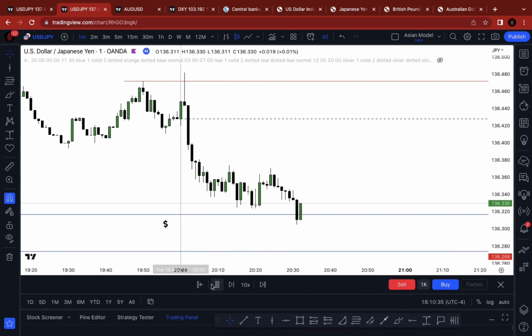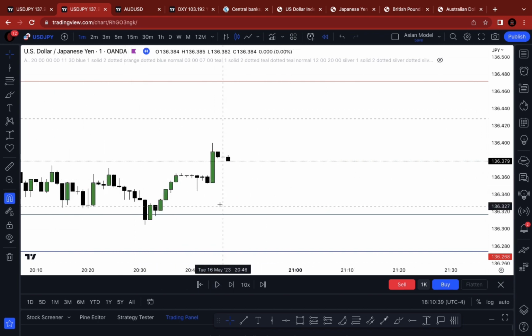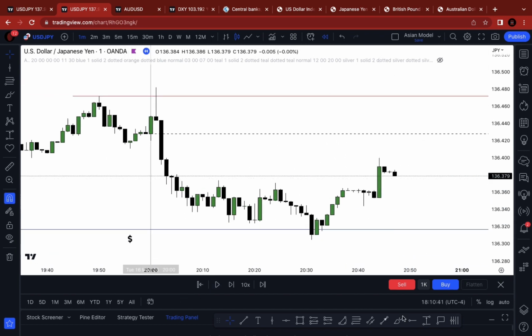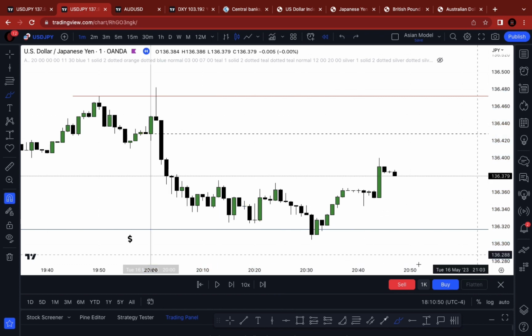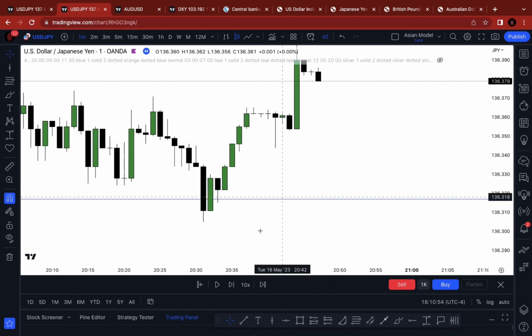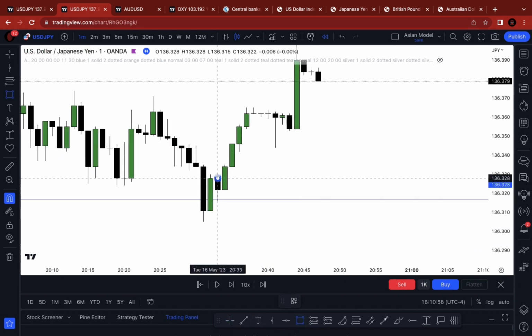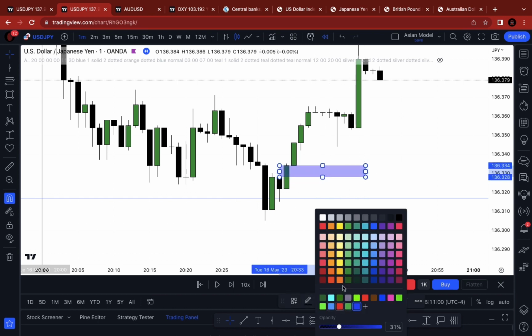And we see price continues to trade lower. Eventually, it gets down to what? Down here, sell side liquidity. So you can see the same idea is formulating again, buy side to sell side. But here, we weren't able to find an opportunity to go short. It's okay, because we could find an opportunity now to go long. At that point, I look for the first fair value gap that forms after taking out that sell side liquidity. And we can see it's here.